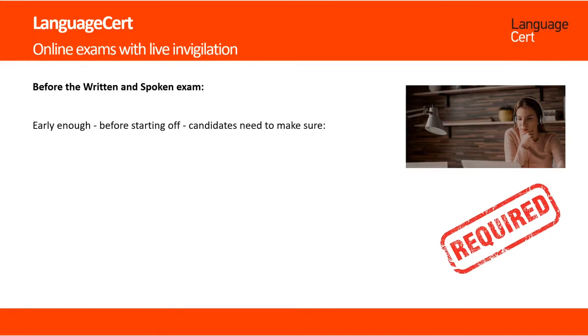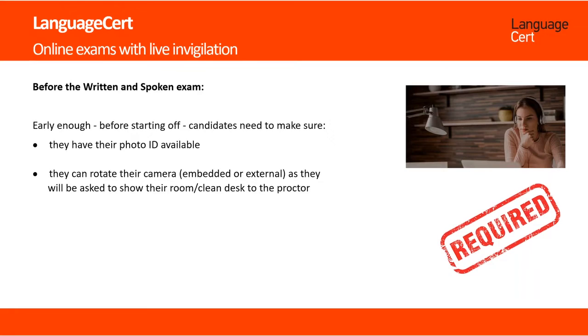So, what do candidates need to know and do prior to their online exam? Well, early enough before starting off, candidates need to have their photo ID available. By photo ID, we mean a valid government-issued identification document like their national ID card or their passport. Then they need a webcam, embedded or not. That is a camera on their laptop or an external camera connected to their computer.